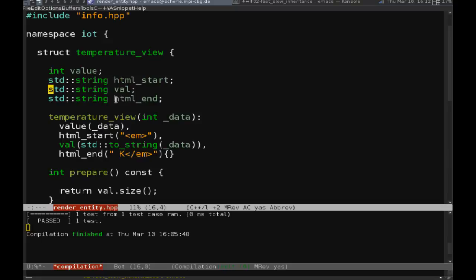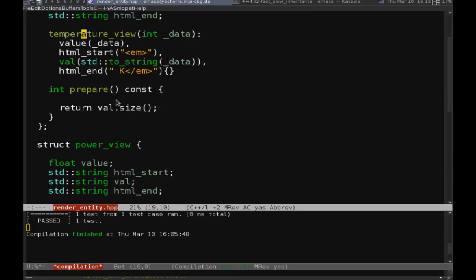Some HTML string is generated because the actual display will be done in HTML. Then the value of the data is prepared. So here's a conversion to a string, and that's about it. Okay. So the temperature view is simply a small container function, a container class, if you want it. And it has basically just a constructor and this one method called prepare. Because what they need to do before inserting some values in the screen, they need to calculate how wide the value will be. Okay, this is just a setup that she has to work with.